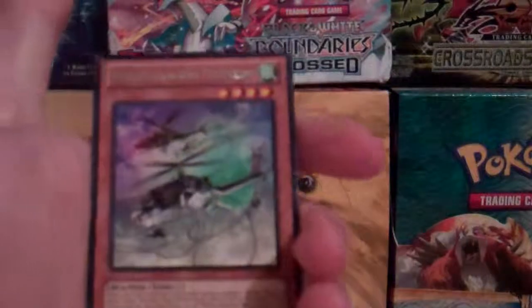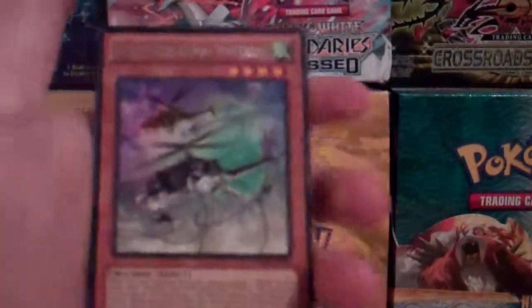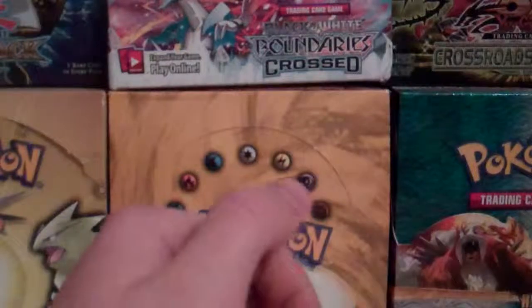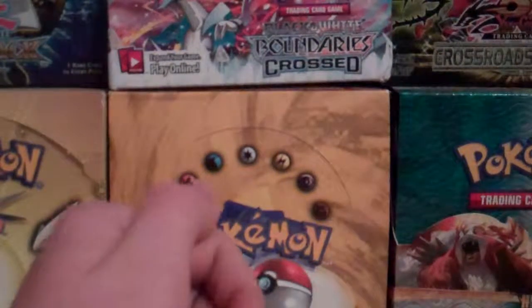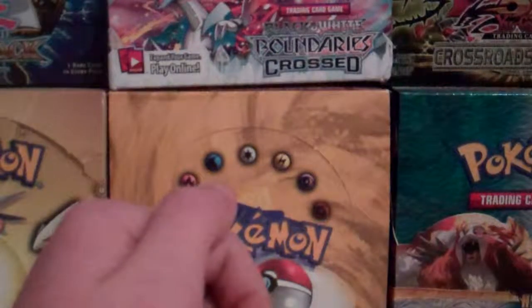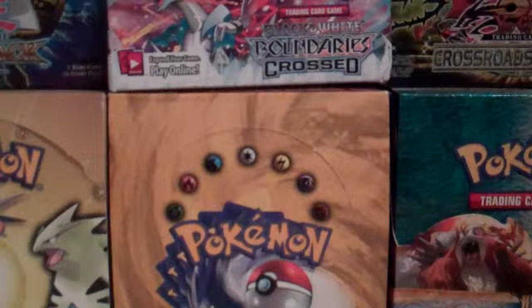Oh, he loves me, this guy. This rare Tetherwolf, he loves me. Oh, still a cool card though. I don't know what that is, to be honest. I don't know what half these cards are. They're cool, and I like them. So very good pulls in this. What did we open just now?